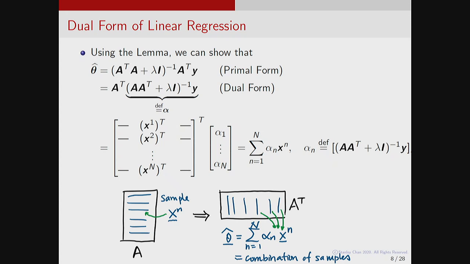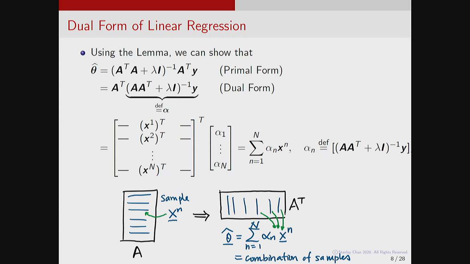So what is A transpose alpha? Now, remember what A is. A is your data matrix. Each column represents a feature vector, and each row represents a data point. So what would A transpose be? Well, I can write A transpose as a matrix with a transpose outside, and this is your A matrix. It will be a collection of all the row vectors. So A will be represented in this way. You have all the rows, you have n rows.